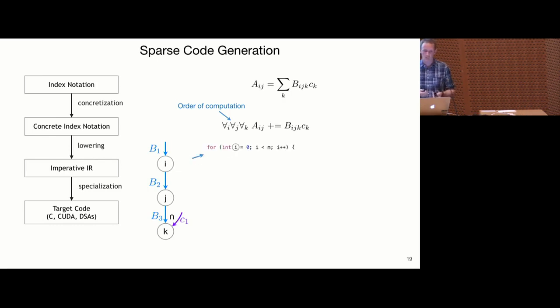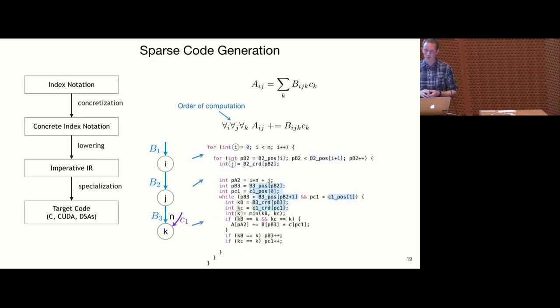So for the first dimension of B, for the i loop, essentially, we can generate a dense loop if the first dimension of B was dense. Suppose the second dimension of B is compressed, then we have to generate a loop that iterates through the compressed data structure of B in that dimension. And suppose both the last dimension of B and C are compressed, then we have to generate a piece of code that iterates through the intersection of the last dimension of B and C. And I'm going to go back in the third part of this talk to how you generate these codes that iterate over intersections and unions, very similar to joins in databases.